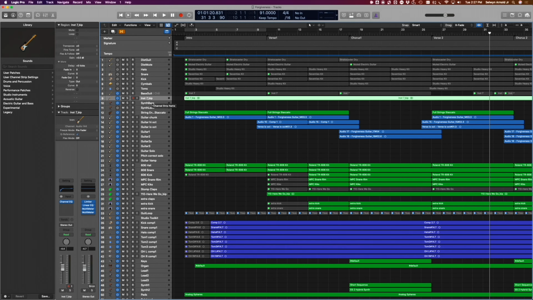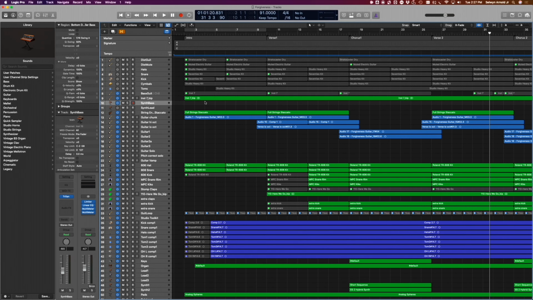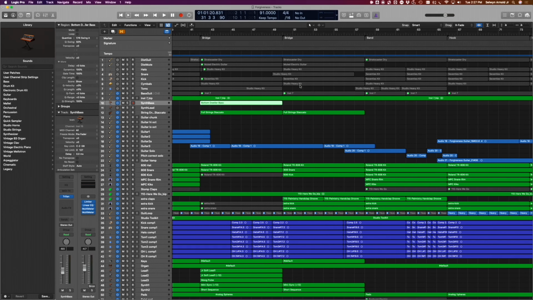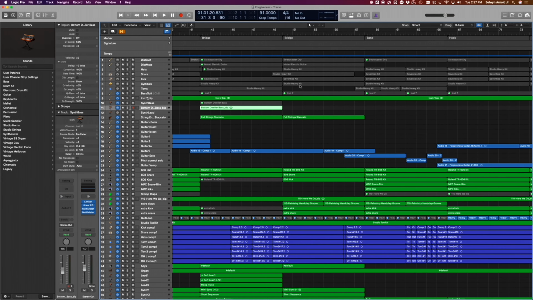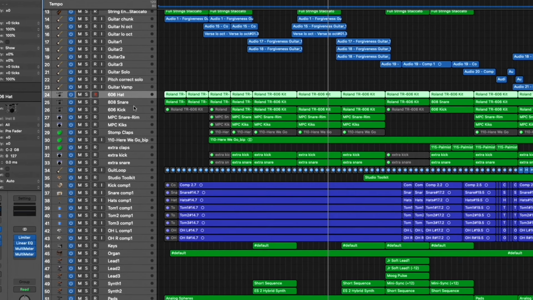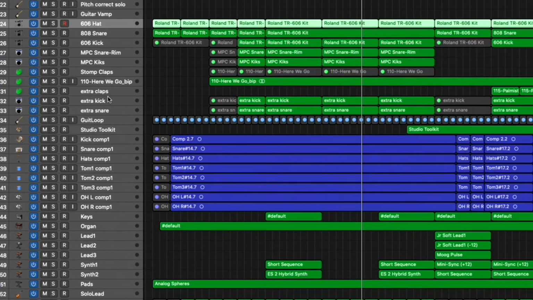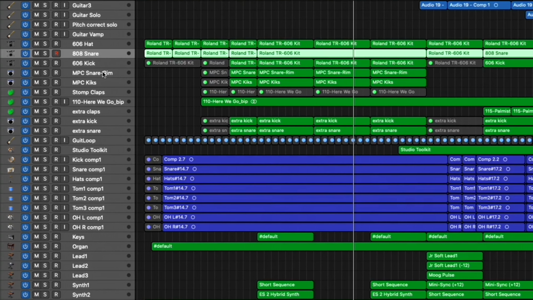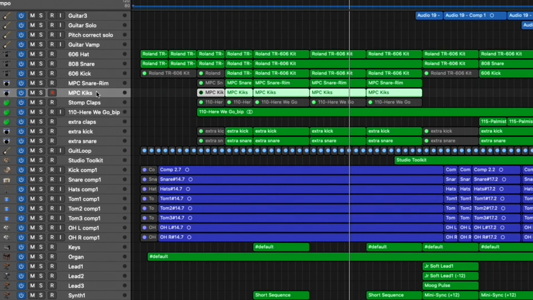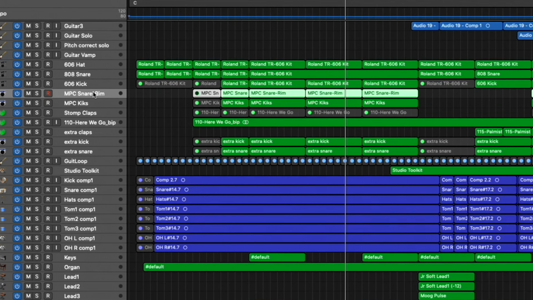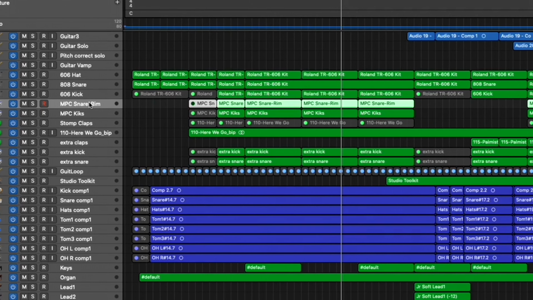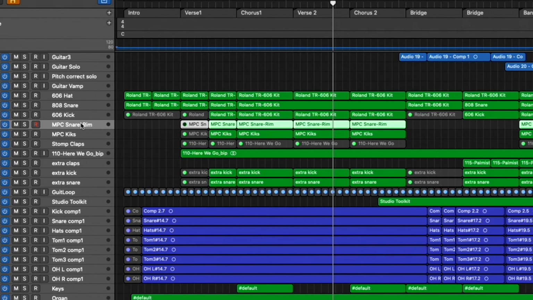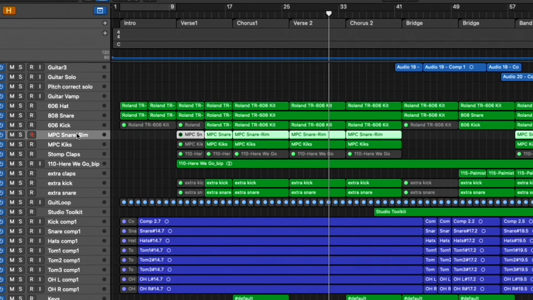So that's the first thing I'm going to want to do, just go through all of this to see if there are any areas where I want to replace software synth tracks with audio tracks. I'm also going to leave some of the sampler drum instruments, like I have a 606 hat, 808 snare. Let's see what stays there. And I also have some instruments that I sampled myself. These are sampled in from some other drum libraries that I had, and I sampled them into Logic.